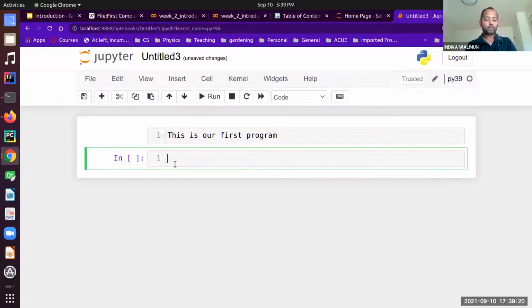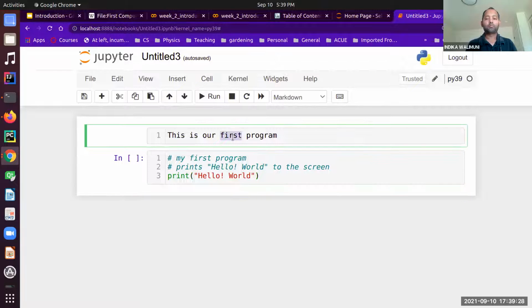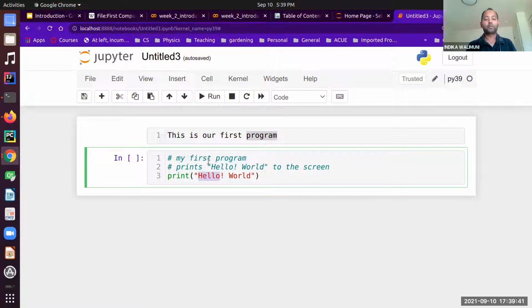This is our first program, and I'm going to copy paste that code here. So this is the code box, and this is Markdown, which means basically an English text box. You cannot run these; you can run the boxes which have Python code. So let's run it.